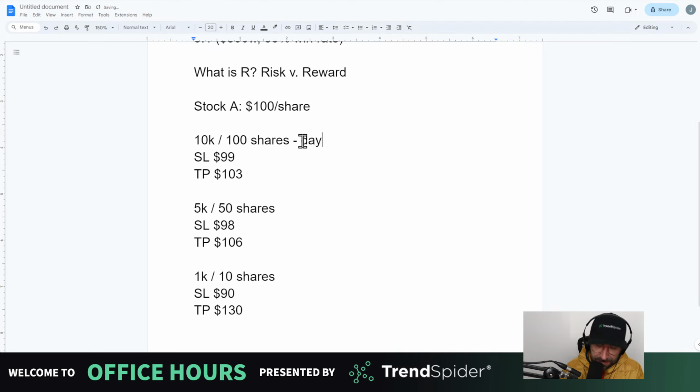Hopefully this is making sense. This may be a day trade. This may be somewhere in the middle. This may be like a couple of days. I don't know, it may be a day trade too. This could potentially be a day or swing, right? And then this one feels a little bit more like a swing trade, just because we have to think about daily range, and you could get into the weeds on that whole conversation. But the point is that all 3 of these ideas require a different approach.